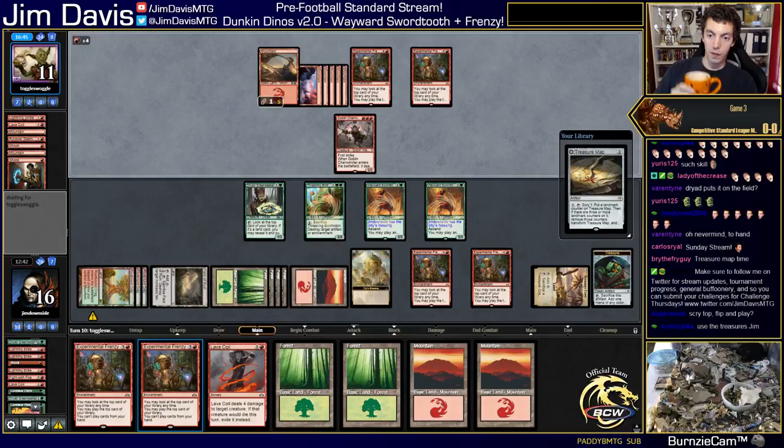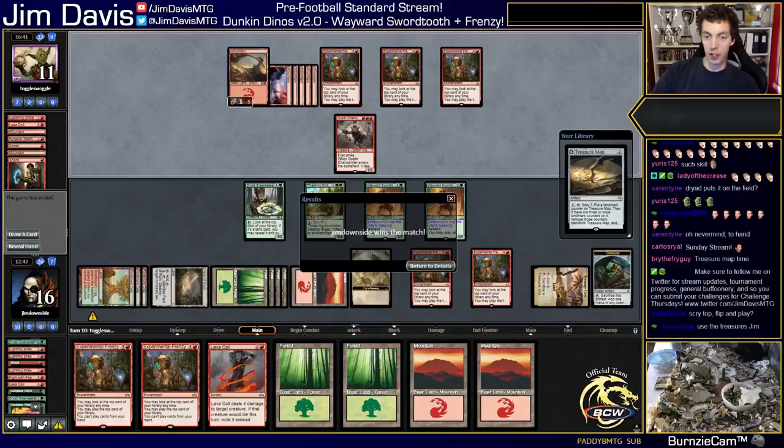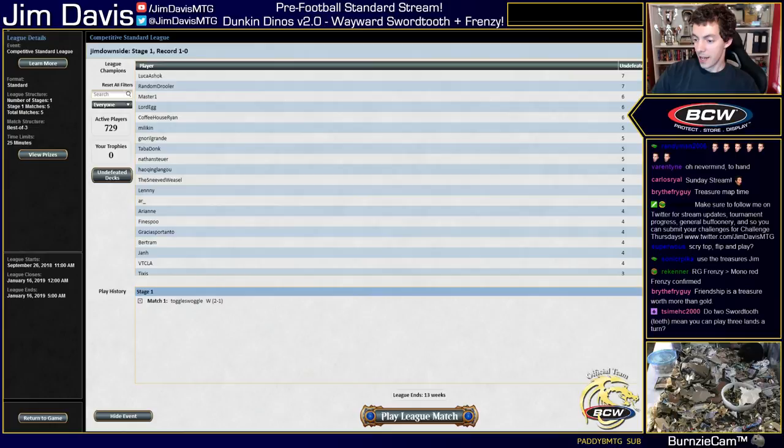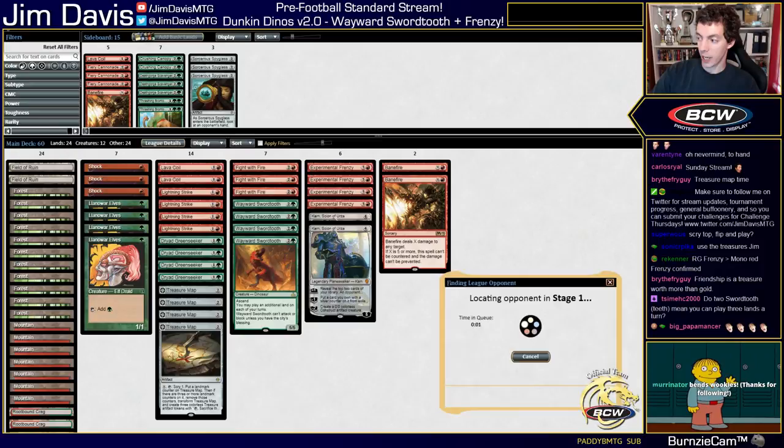Oh, the third Frenzy. Yeah, Wayward Swordtooth plus Frenzy is good. Being able to play the extra lands and then also having extra mana so your Frenzies are better later. It's not too shabby. Not too shabby. Friendship is a treasure worth more than gold. Yes, if you have multiple Swordtooth in play, then you can play extra lands. It's an additional land drop, not that you can play 2 lands a turn.